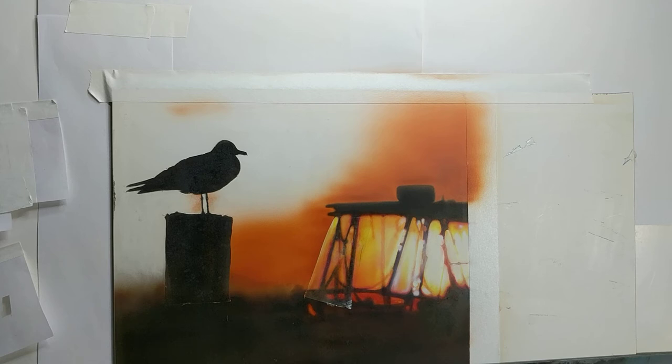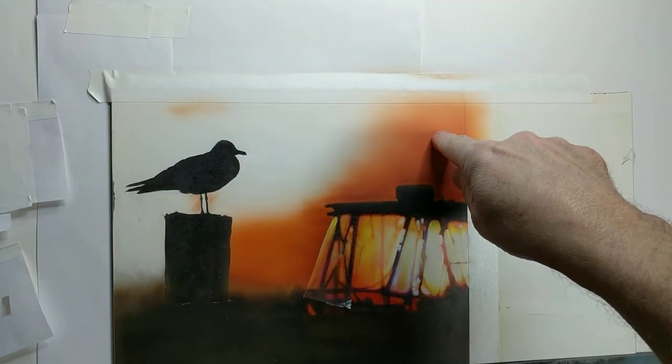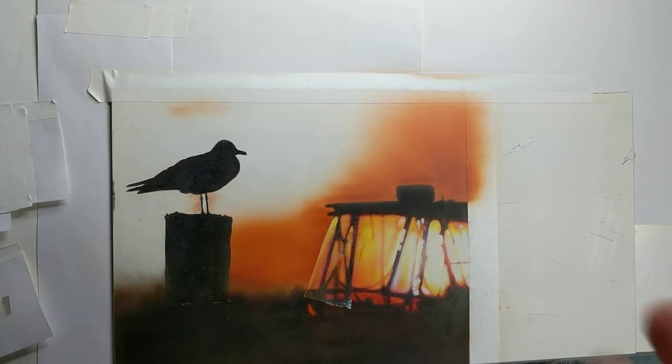Eventually I found out about the airbrush and it just won me over - I fell in love with it, it's an incredible tool. Having said that, I want to mention safety for your breathing. A mask - my fans aren't on right now because the video would be too noisy. At least a paper mask, window open, a fan blowing the paint away from you. I've developed a tickle in my throat from the paint because even with my ventilation desk at the studio the board is right in front of you, paint blows back, and being a teacher demonstrating means you swallow more paint because you're talking. It's hard to teach with the mask on.